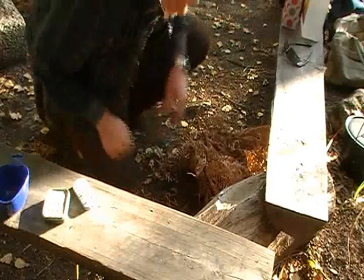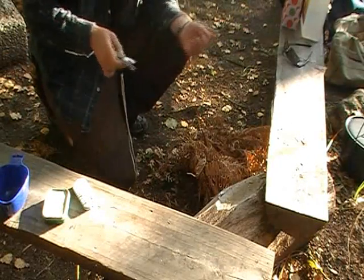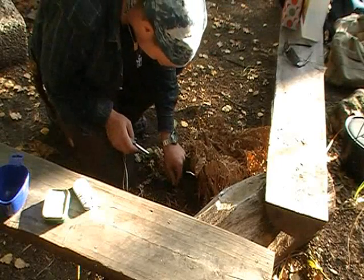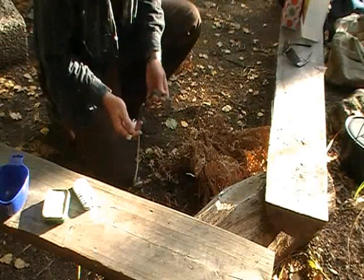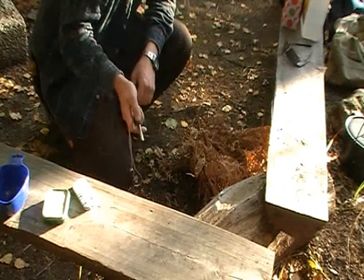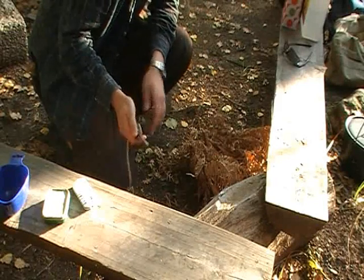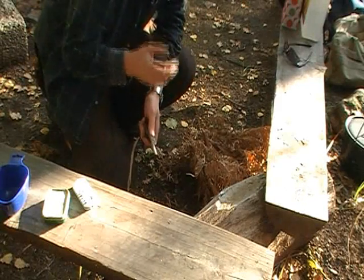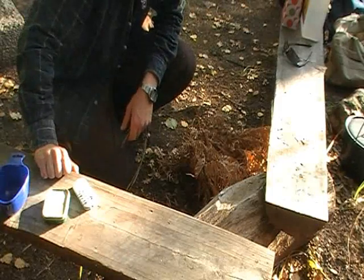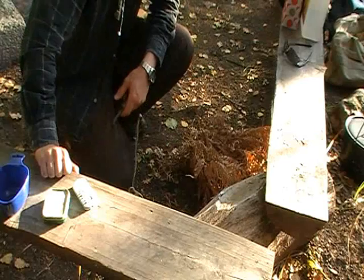I hope to see a lot of comments on how to master this technique, different ways to ignite the Charcloth. The thing is, it keeps dying on me, and whenever I shut down the camera, it works.